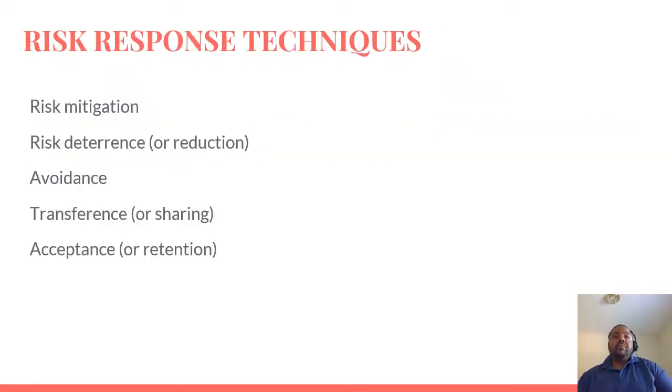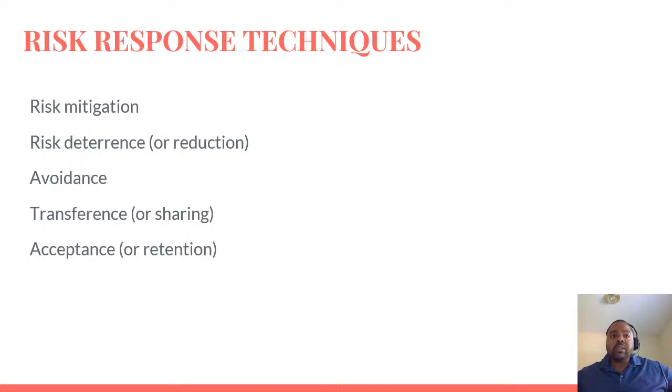So now that you have your business analysis in place, and you know what is critical to the business, and you know your likelihood and your risk that stands between you and the vulnerabilities, then you need to have a risk response, and those risk responses could differ in many different ways. So I'm gonna go through the ways I have them listed out here. You've got risk mitigation, risk deterrence, avoidance, transference, or acceptance.